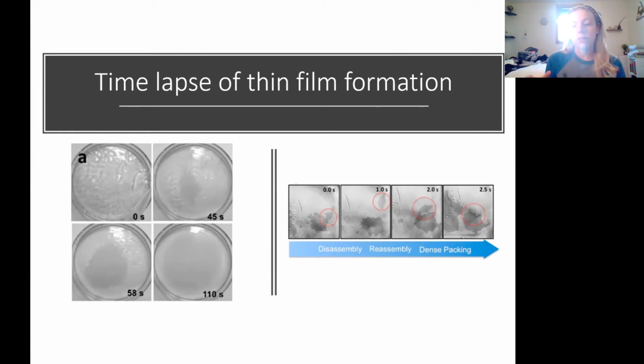And as you see the graphene platelets begin to flocculate, you will see them come together, pull apart, readjust, come together again, which is illustrated more in detail on the picture on the right side of the screen. So essentially the graphene in a way is creating the uniformity for us and doing part of the work, because it will come together, come apart, readjust, find a better location. And then we end up with what we see in the left picture at the bottom right, which is a circular uniform thin film, which we then scoop up out of the dish currently with glass. And we've been analyzing them using scanning electron microscopy and a few other characterization techniques.